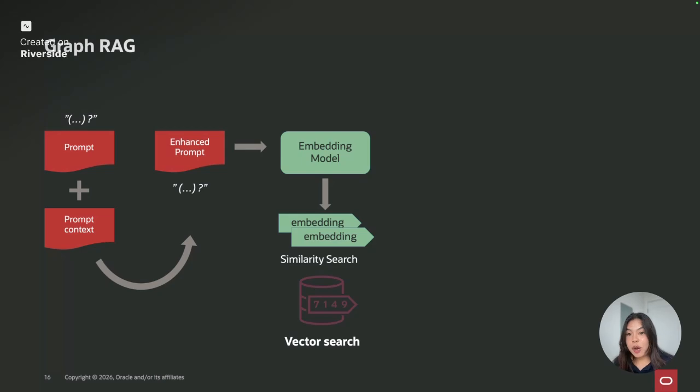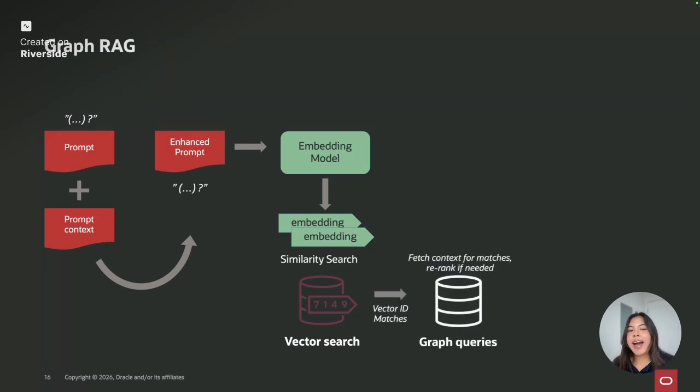But since we're talking about graph RAG, we want to add the graph part to it. So normally, in a basic RAG pipeline, you'd take those vector matches and immediately stuff them into the prompt, and then you're done. But in this case, those vector ID matches get passed through the knowledge graph to pull the surrounding context. So this means the connections, the entities, related facts, and basically the broader information in our network.